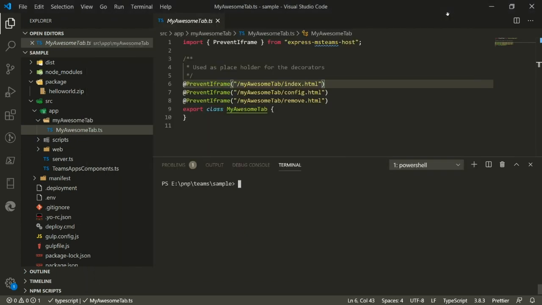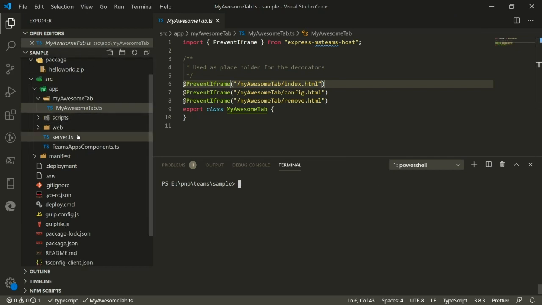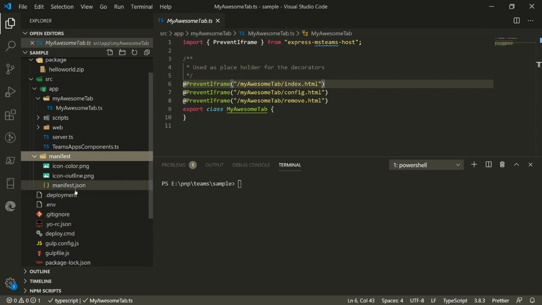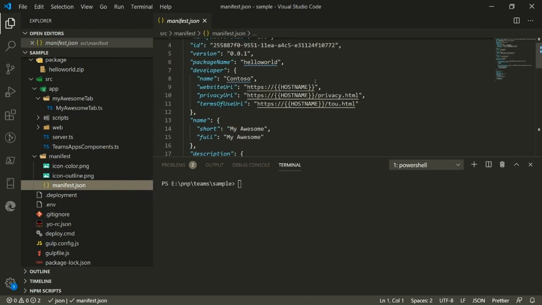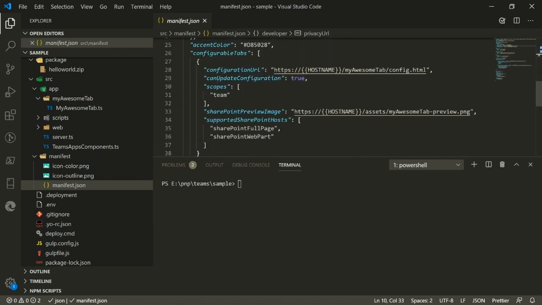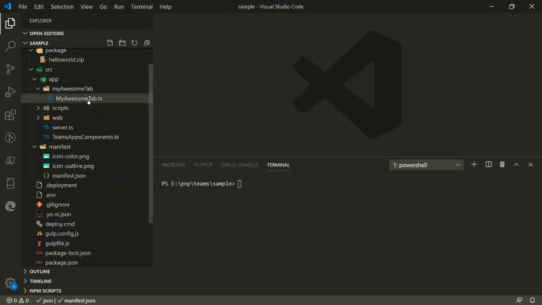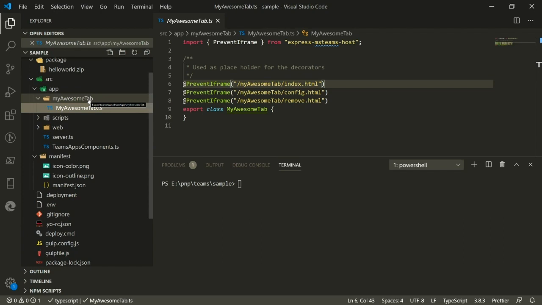So what do we get when we generate the solution? This is just a super simple solution. It is a one-tab solution where we have the manifest file scaffolded and created for us based on the information which we provided in the Yo Teams generator. You can also see an interesting set of additional tags and settings here, which we always keep up to date. I'm not going to deep dive into the structures, but I wanted to show that the default output coming from the Yo Teams generator is ready to be used in Microsoft Teams or in SharePoint, which is pretty cool.